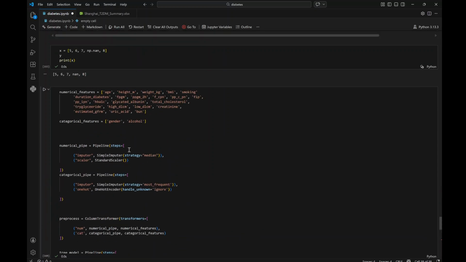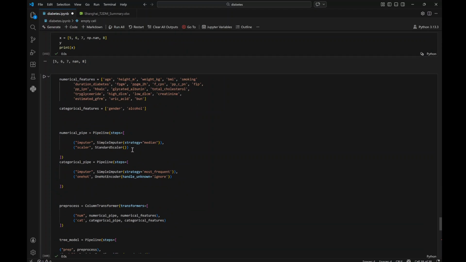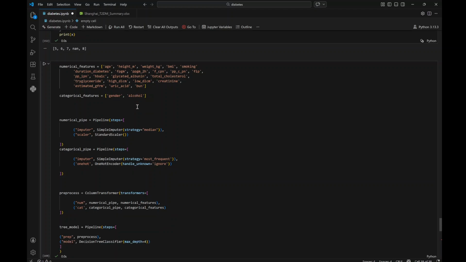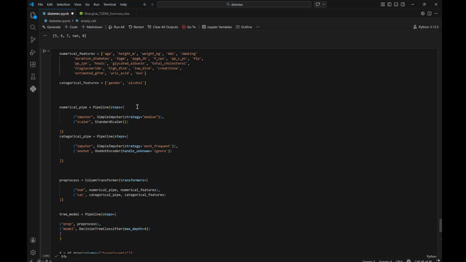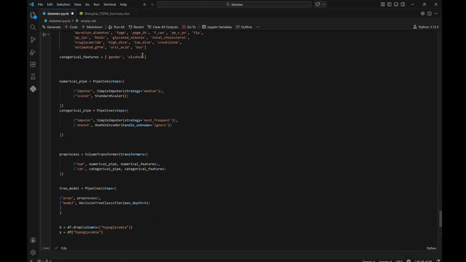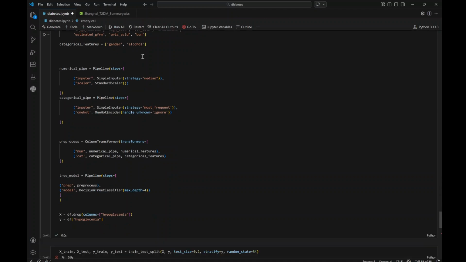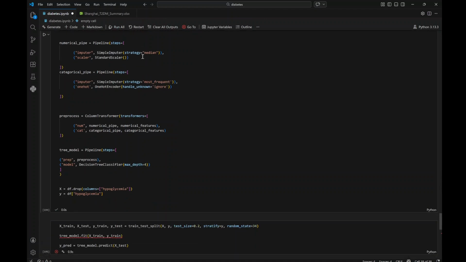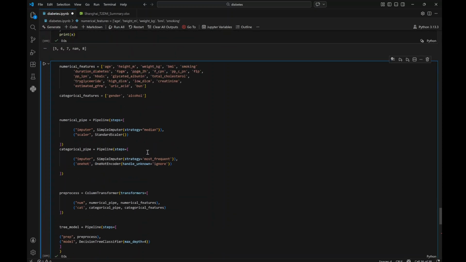This is where the debugging comes in, and let's check all these things to be sure. Which column? Hypoglycemia, spelled correctly?